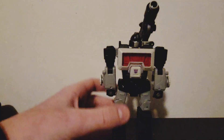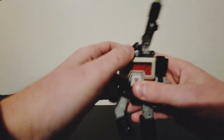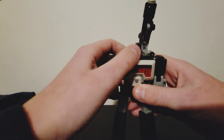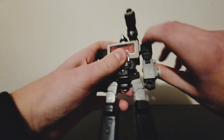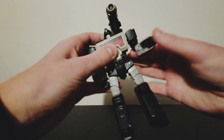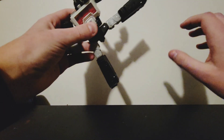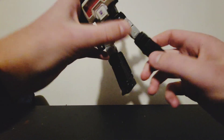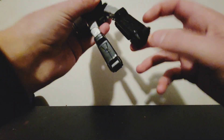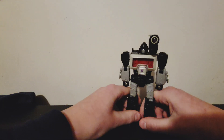For articulation: the head can do a full 360 — it's on a ball joint so you can get all kinds of tilt. He can look up via the transformation joint but only so far. There's a little magnifying glass you can move all around. Arms can do a full 360, elbow bend, bicep rotation, hands can move in for transformation. Waist rotation, legs can do the full splits. Deep knee bend, toes can move down due to transformation, and you've got ankle tilt.